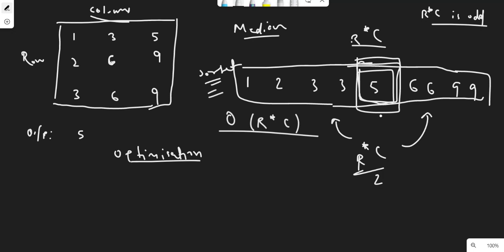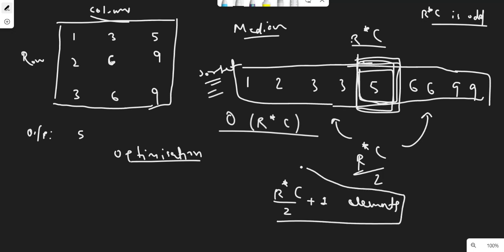So if I include this median element and the left elements, then I have r into c by 2 plus 1 elements.